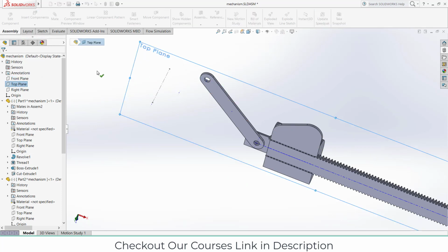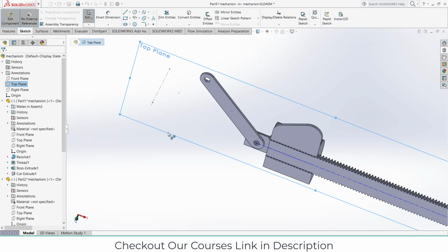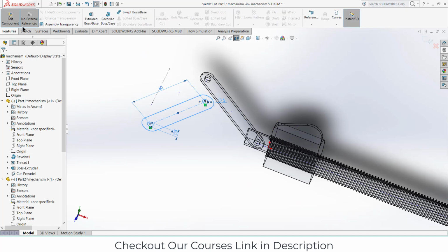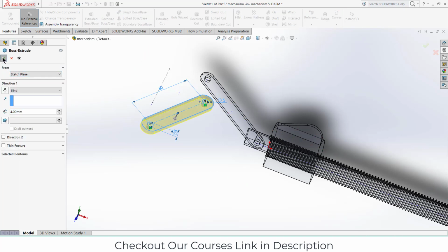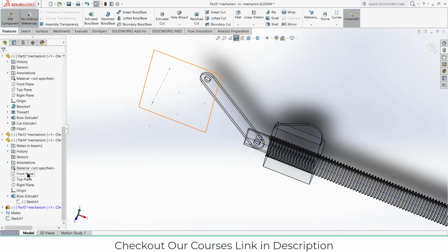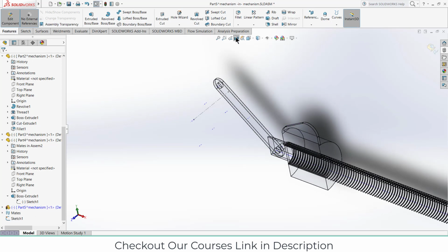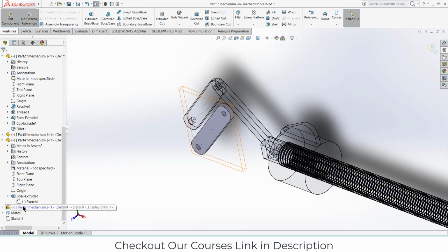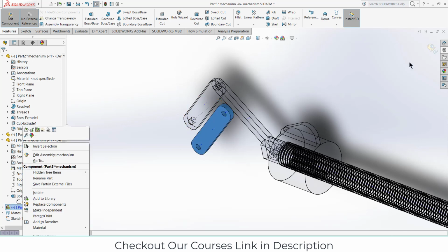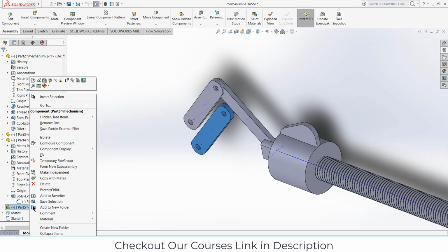Select this, click on new part, top plane, press Ctrl V, features, extrude it. Okay. As you can see, it is some kind of bug and my parts are not showing. Okay, my fault, my bad. I'm very sorry about it. When I used the sectional cut view, I didn't see that thing, so sorry for that. It's my mistake. So exit edit component mode, right click on it, click on delete.